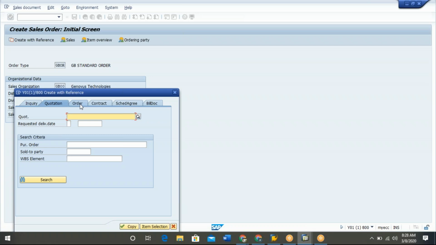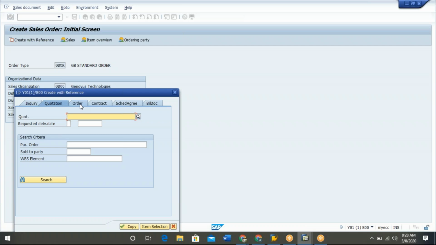If you are using the reference of an existing order to create a new order, then it saves a lot of time, right? You do not need to enter the customer, you do not need to enter the material, you do not need to enter anything.